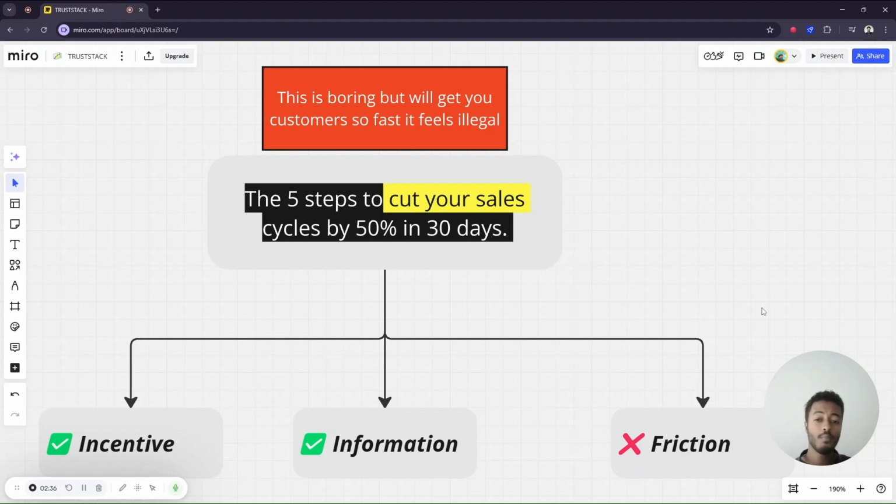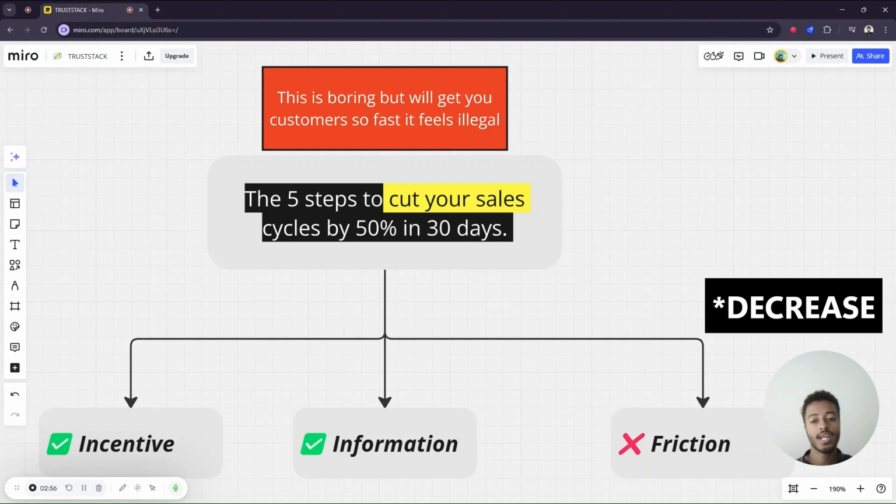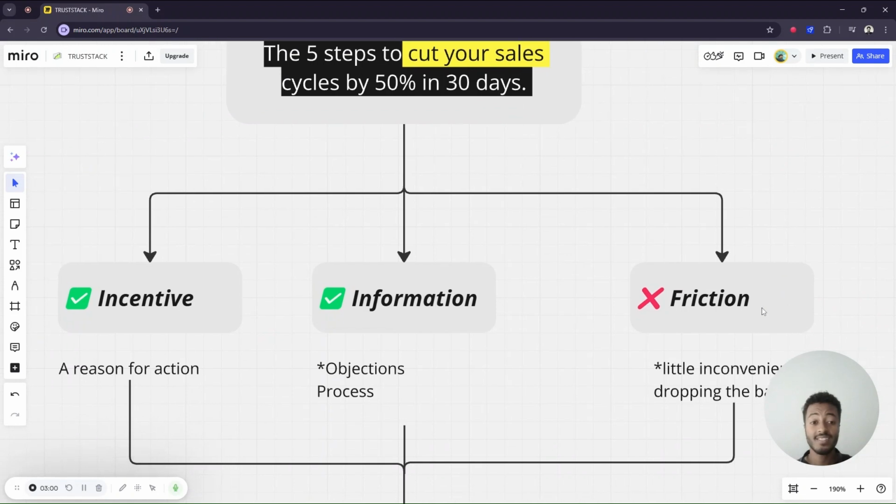But there's one more thing you need to understand, and that is friction. By friction I mean some people actually will not follow through the whole process that you outline for them, due to a lot of reasons. Things get dropped in the middle, and so you need to figure out, hey, how can I decrease the amount of friction that is happening through this process? I'm going to be walking you through exactly what these things are right now.